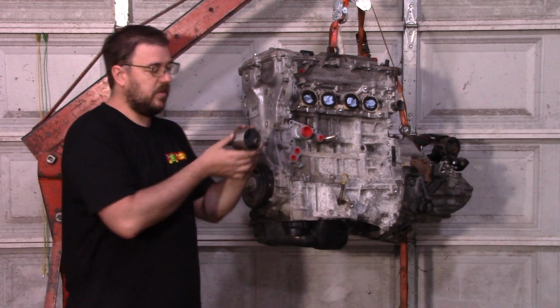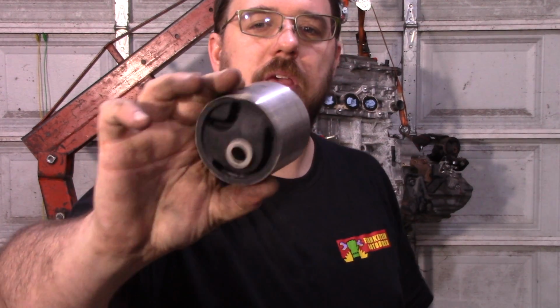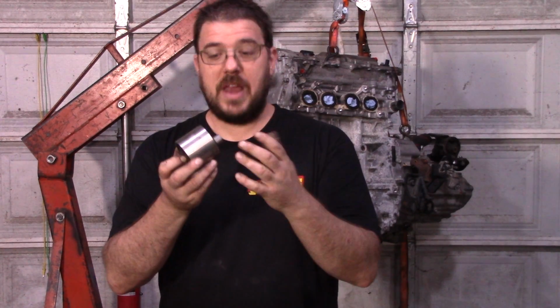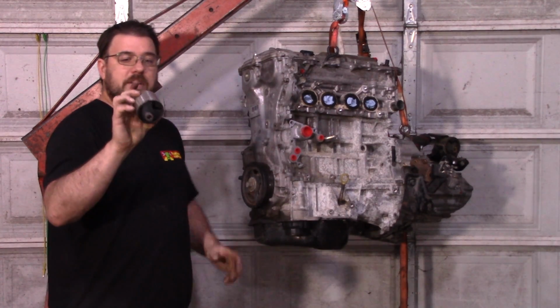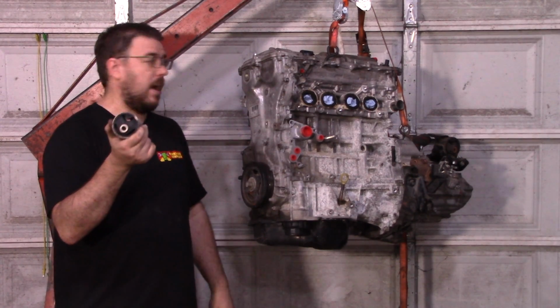This is the rubber isolator that I make for the 2GR, and it goes into that mount. It's rubber, which means it doesn't have the squeak from polyurethane, which I really appreciate, but it's a higher durometer, similar to actually the TRD mounts.